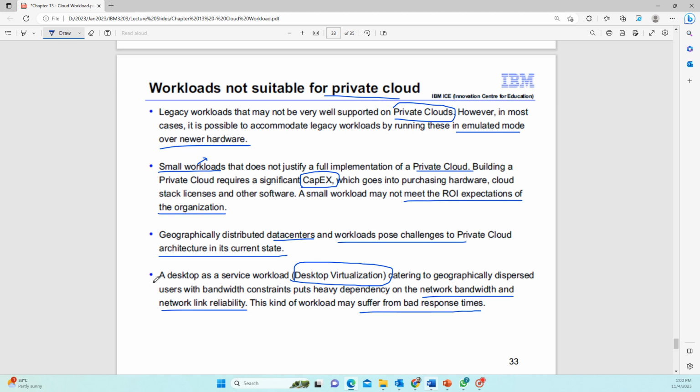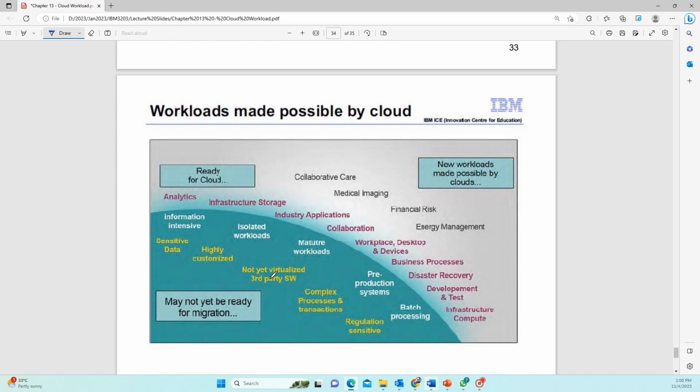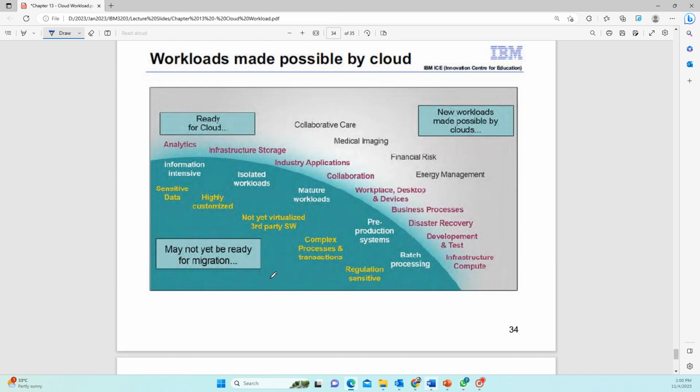So you can try to host it in a public environment, where you can co-locate in multi-region or multi-availability zone. Okay, this workload made possible by cloud may not yet be ready for migration.